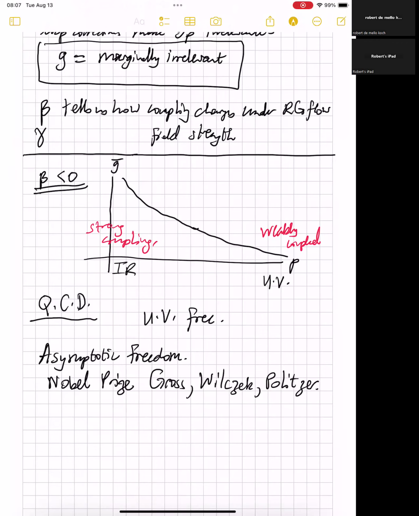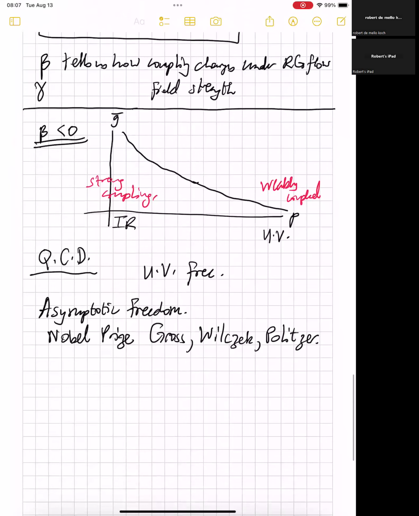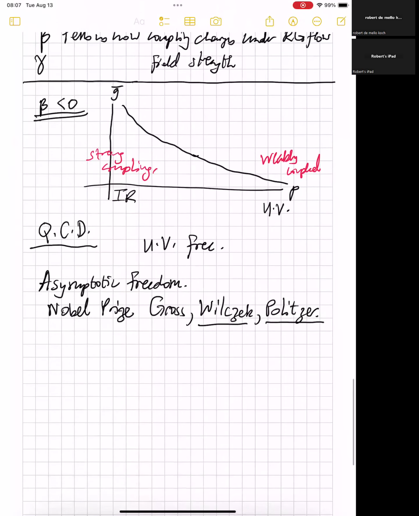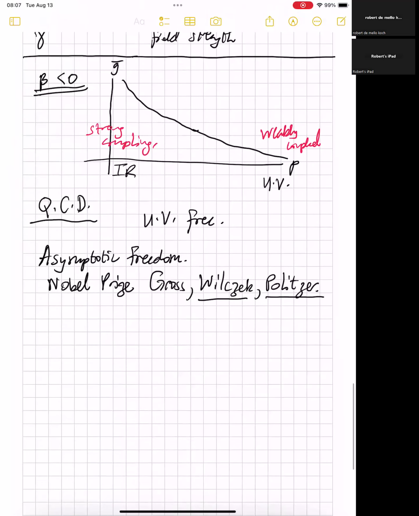Now, this might be inspiring for you to know, but Frank Wilczek and David Politzer were both PhD students when they did this work. So you might be a PhD student watching this YouTube lecture. They won a Nobel Prize in their PhD, so I challenge you. Can you do the same? So aim high. Let's see if you can get a Nobel Prize during your PhD.